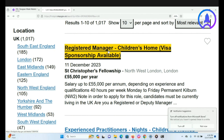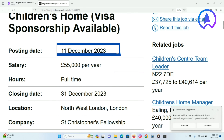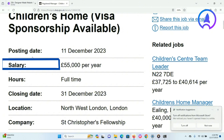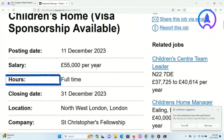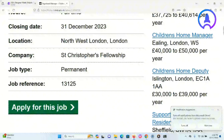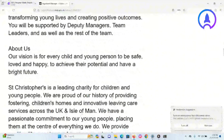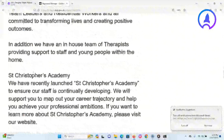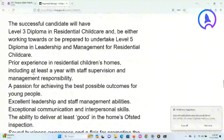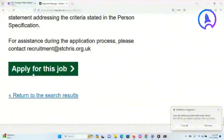Let's look at the first one and how you can apply for it — this demo will guide you in your own unique search. Clicking on it will redirect you to the application page. Here you can clearly see the job details, such as the posting date — 11th December 2023 — the salary, which is £55,000 yearly, the hours, closing date, location, company, job type, and job reference. Scrolling down, you can read the summary and apply for this job when ready.